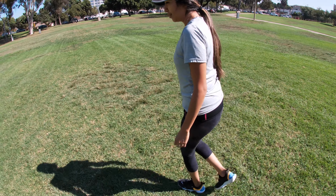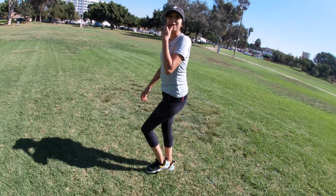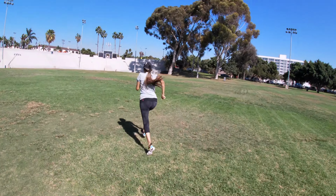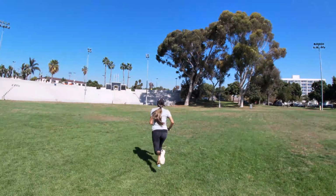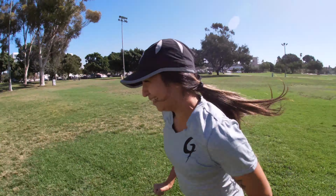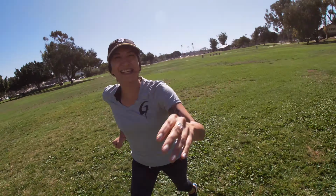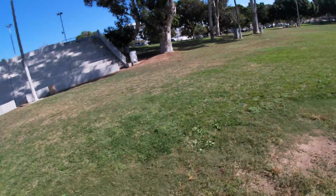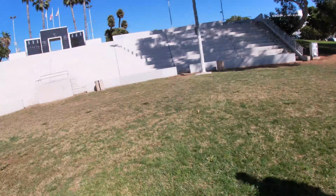5 seconds. Start. We're gonna race. All right. You ready? Wait. All right. 1, 2, 3, 4, 5. Oh shit, it's muddy. Oh my god, stop. You almost slipped or what?